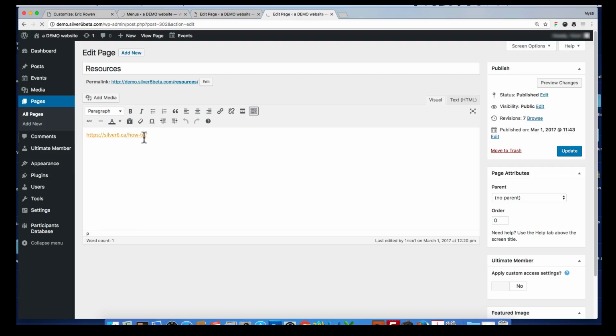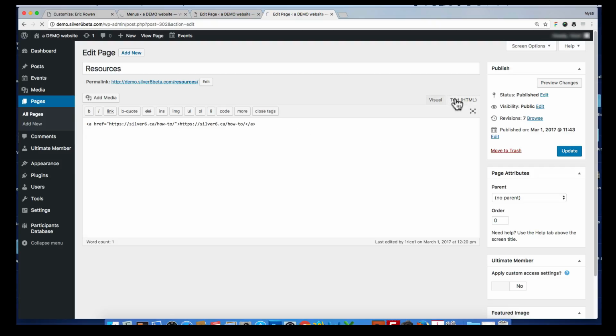I'm going to click over to a different tab on the right-hand side that says text. That brings us into the code. We have this big long line of code here. This part actually gives us the website that we want it to go to, and right after this bracket, this is the text that will appear on the front page.